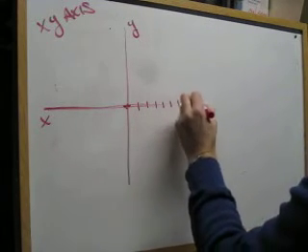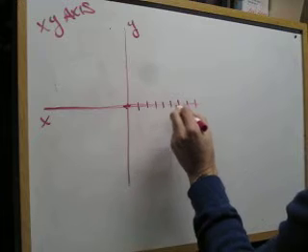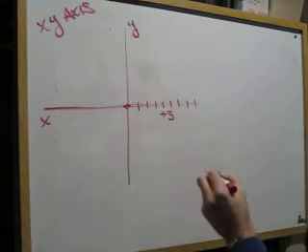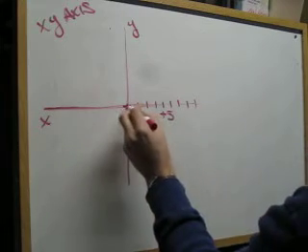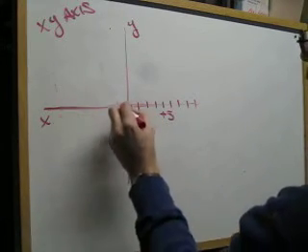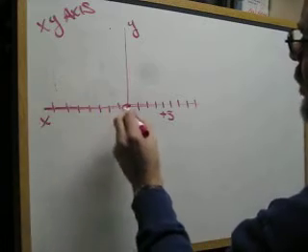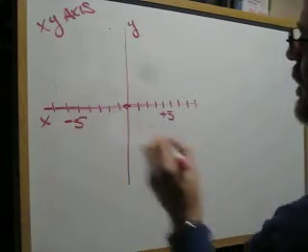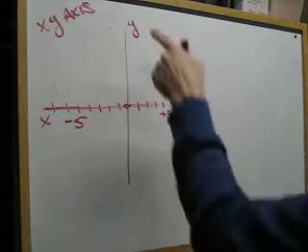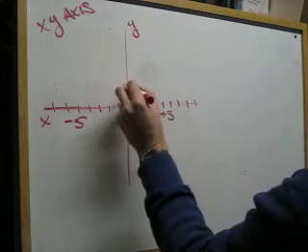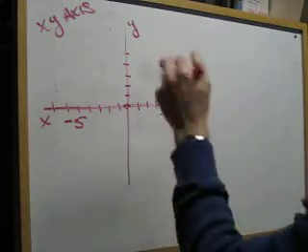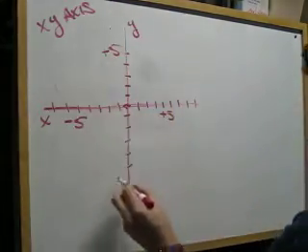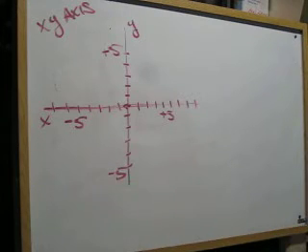And then we go this direction, 1, 2, 3, 4, 5, 6, 7, 8, etc. And these are all positive numbers. Just like on a regular number line, when we go to the left of the 0, we have the numbers here, 1, 2, 3, 4, 5, but because we're going to the left of 0, it's the negative number line. We do the same thing with the y-axis. 1, 2, 3, 4, 5. When you go up, you're going in a positive direction. When you go down, you're going in a negative direction.